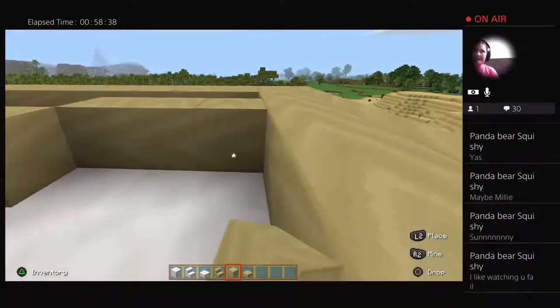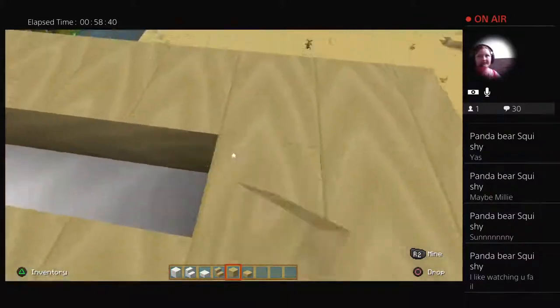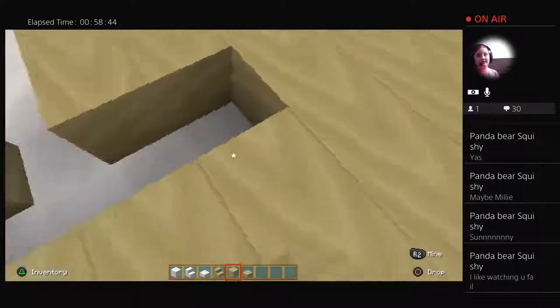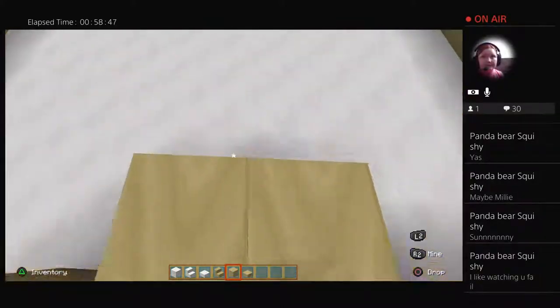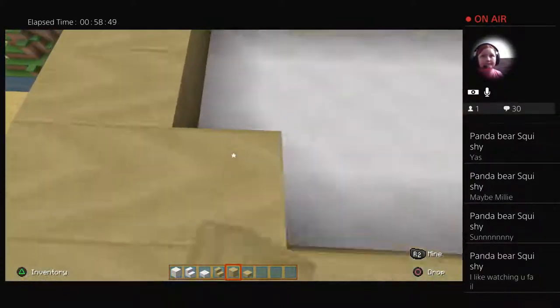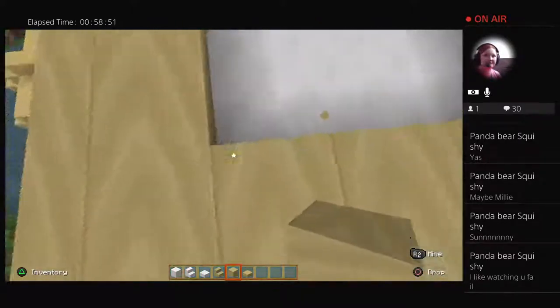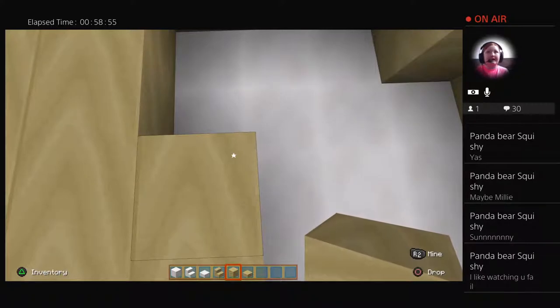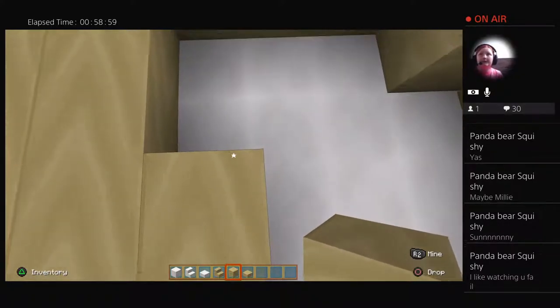Roofs take like 5 minutes to build, so counting from 50 at 42, how long does it take me to build a roof? Oh, let's just say 58 minutes. Actually, let's start at 59 minutes, 0 seconds. Yeah, 59. Go!